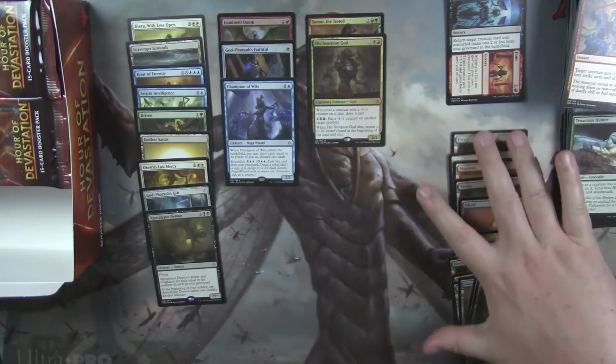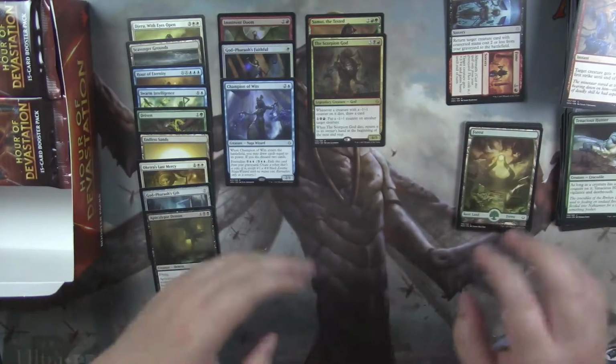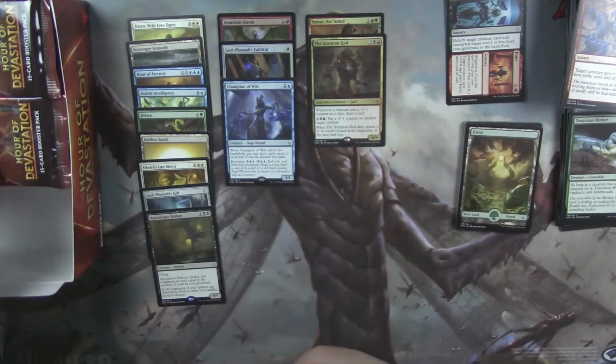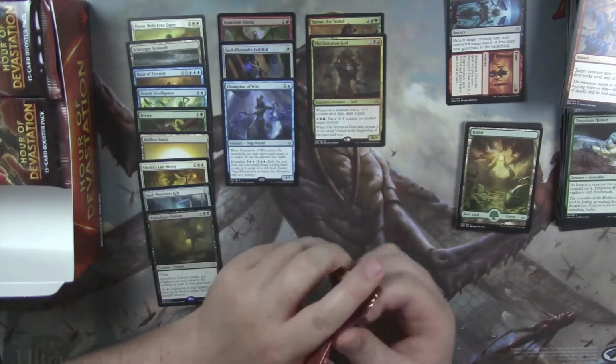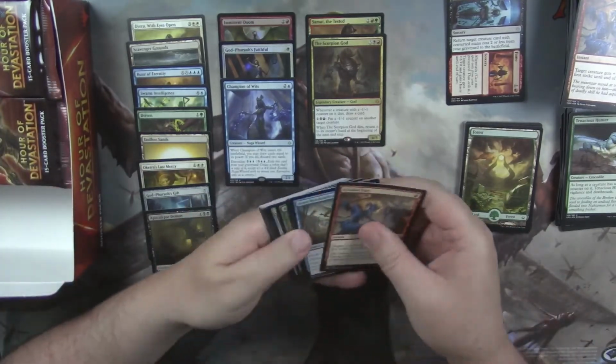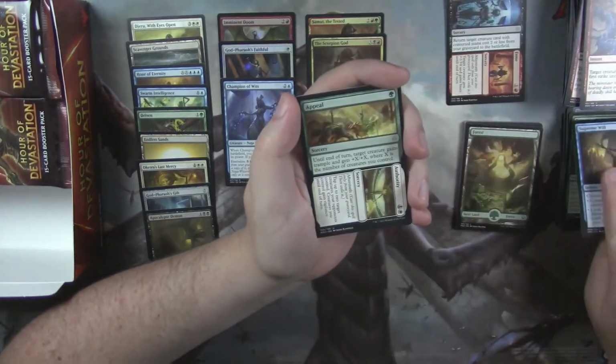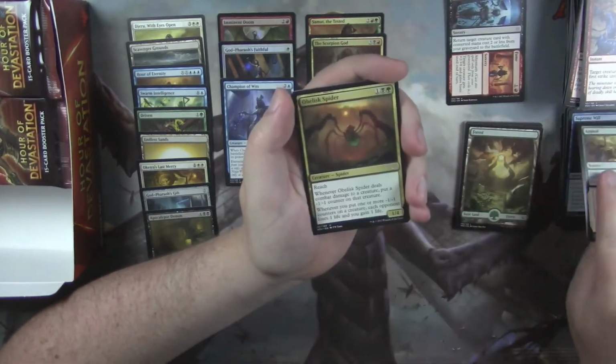Another full art land. So that gives us 12. We opened a full art land in every pack we've opened so far. If we stop now, we will be 100% full art lands opened. Should we stop? No, let's keep going. Obviously. As you see me crack the pack. Supreme Will. Appeal to Authority. Obelisk Spider.